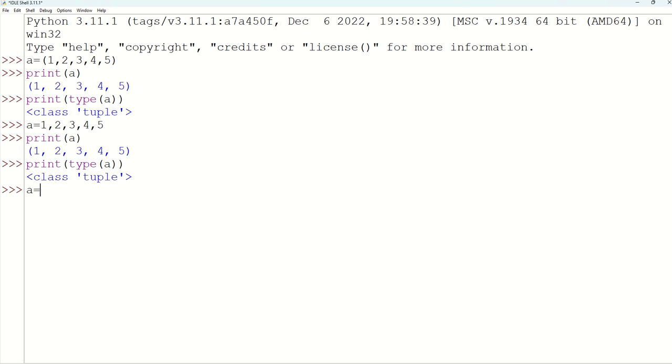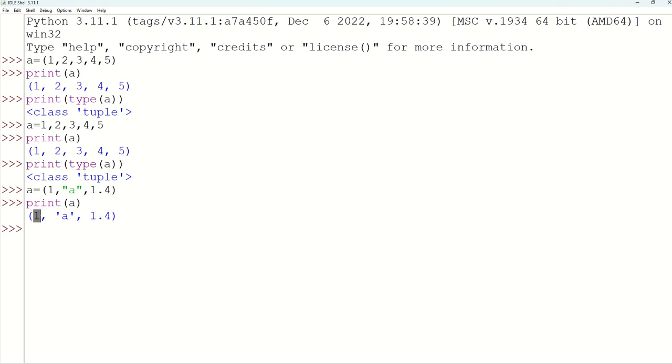Second thing, it can store different elements also. Like if I write a is equal to, for example like 1 comma a, something like this, comma 1.4, something like this, and I will close the bracket. Okay, and then if I write print a, so you all can see it is showing me the correct output. And suppose you have a tuple, and if you try to access a particular element, like in this example we have 3 elements, and if you check the type of, not a, but the type of a of 0, then obviously it will show you which type it is.